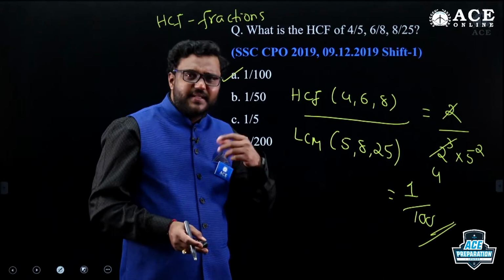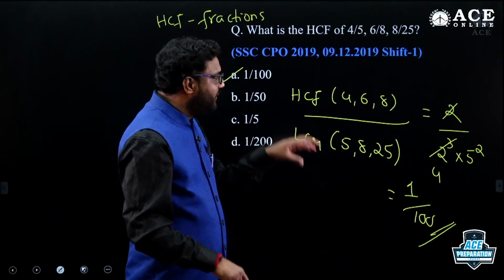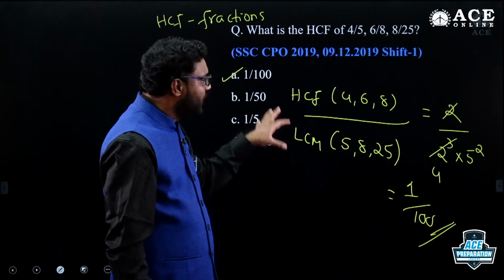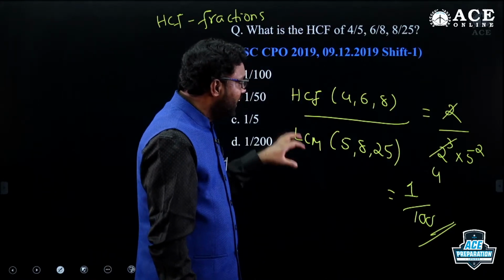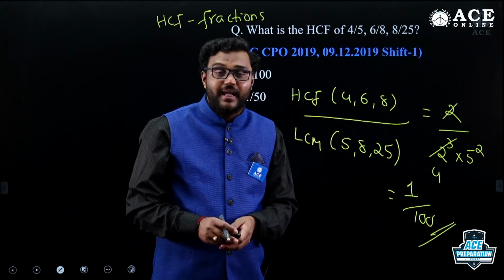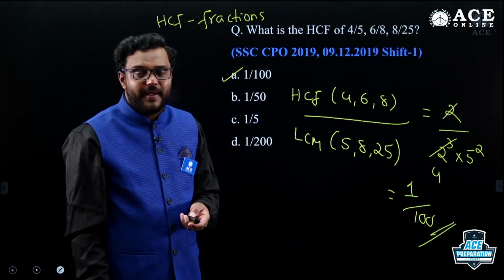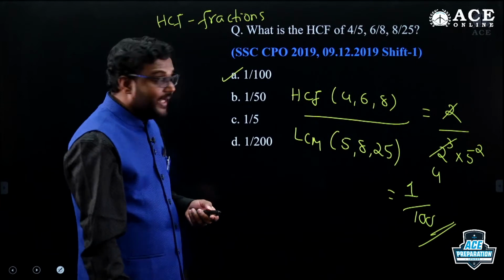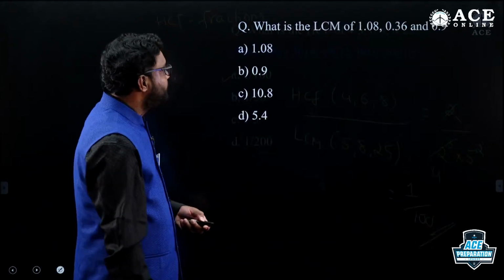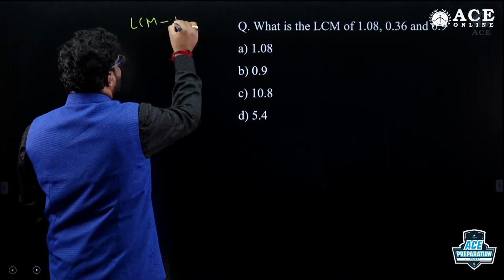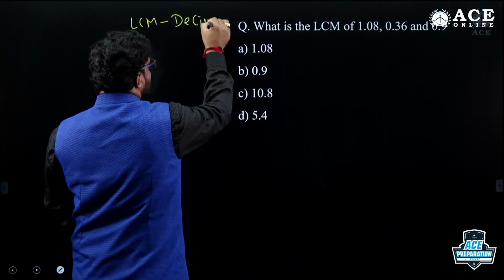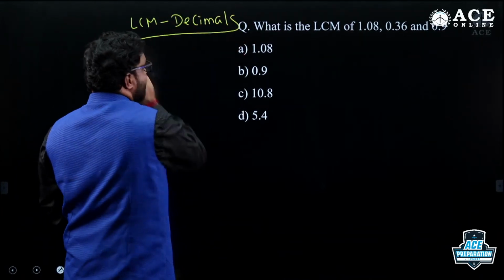HCF for the fractions. Here we're discussing with examples, my dear friends. Instead of giving you already the formulas and all, we'll discuss with examples. When it is the fraction part, apply HCF for numerator and LCM for the denominator. Now, we'll go for the decimal part, my dear friends. How to do LCM for decimals? How to apply LCM for decimals and HCF, next example.